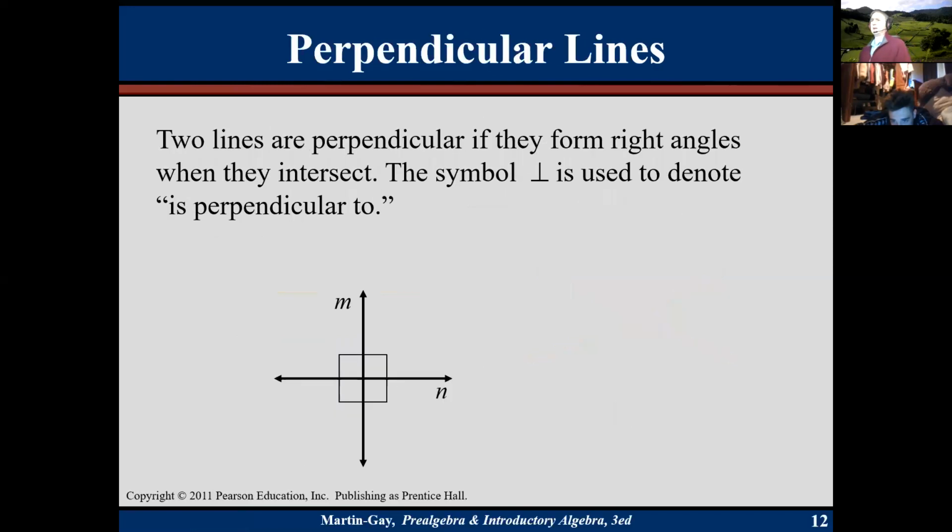Now, there's a special case of when they intersect, which is if they form right angles. And so these would be 2 lines that intersect at right angles, and those are called perpendicular. And with that, we use this little symbol here, this inverted T, and that means perpendicular, right? And this gets used in carpentry a lot, and in machining and drafting, where you want to denote something that's going to be a right angle. A lot of times you'll see in plans where they have walls and they make sure that they get these perpendicular. So you'll have this n perpendicular to m here. Okay, and that's what that means. It just means right angle.